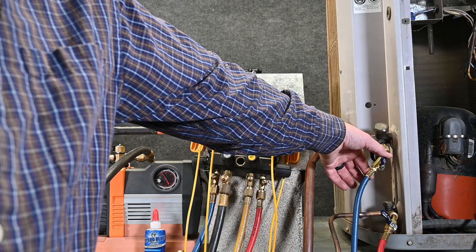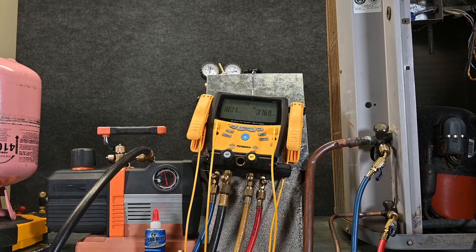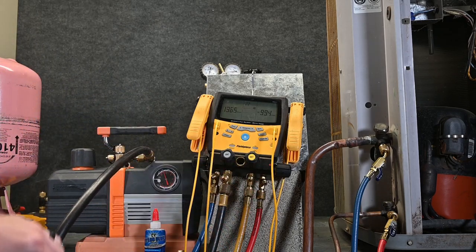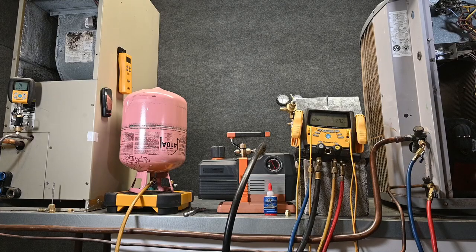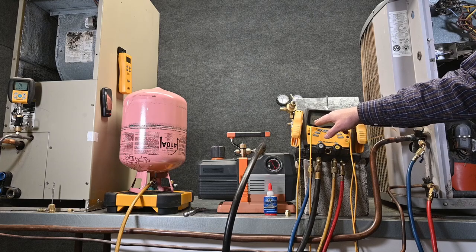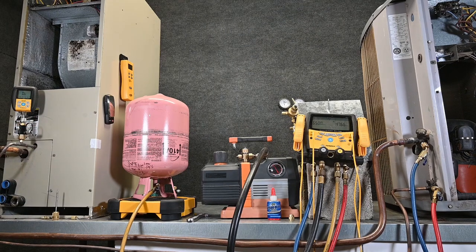I'm going to open up this valve — hear the pump change? We're going to open up this valve here so now we're pulling through the entire system. One of the things I want to point out is this pump over here — you can see all of the moisture being pulled through there. It's pulling through both hoses to the manifold gauge set, also pulling from the yellow hose to the manifold gauge set, and through one center hose all the way to our vacuum pump. I left the tank heater energized to keep it warm. We notice over here we're down to 1,442 microns. I want to close off that gas ballast and let it continue to run. We're registering about 1,520 microns at the manifold, which sounds decent, but if we look over here at our unit we're still reading atmospheric pressure — it's not even low enough to start showing true vacuum. So even though we're reading a vacuum at the manifold gauge set, it's not a true vacuum in our unit itself.